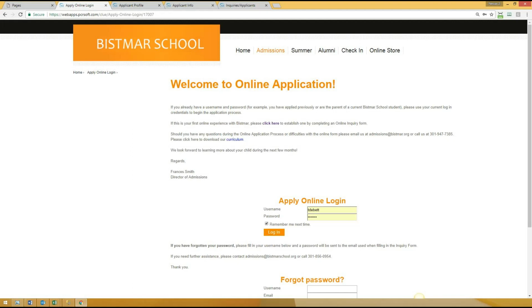And to start off, I want to cover the big picture of the Apply Online application setup so you can get a sense of how everything is connected. And once I do that, then I'll go over the specific parts of the inquiry form and application. And in the next webinar, my goal is to cover the teacher recommendations, and I'm also going to add events to that second webinar.